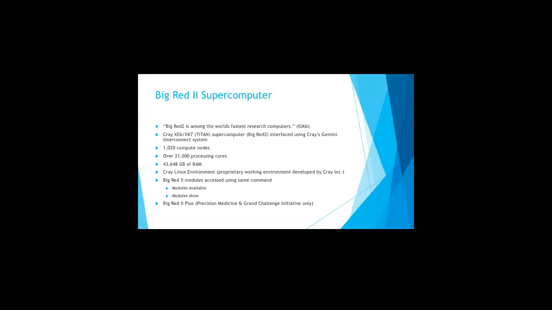It's a high-performance supercomputer, and getting access is very difficult. Your project has to go through an application process. But know, if you're working in some of these labs, say for cancer or other things, you may be dealing with Big Red 2 Plus, okay? So that's three systems we have currently. We have Karst, which is a high-performance compute cluster. We have Big Red 2, which is a supercomputer. And we have Big Red 2 Plus, which is set aside for precision medicine and the grand challenge.